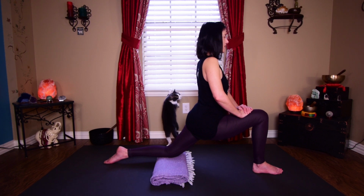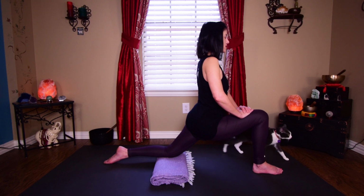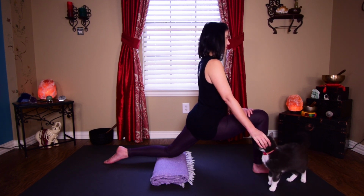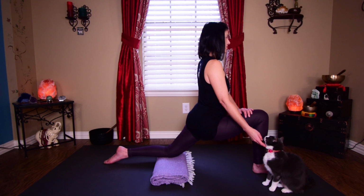Just about one more minute here. Really breathing into this space here. And this is a pose where you want to really focus on your breath. All the sensations happening. Inhaling nice and long, exhaling a little bit deeper. One more deep inhale and exhale.